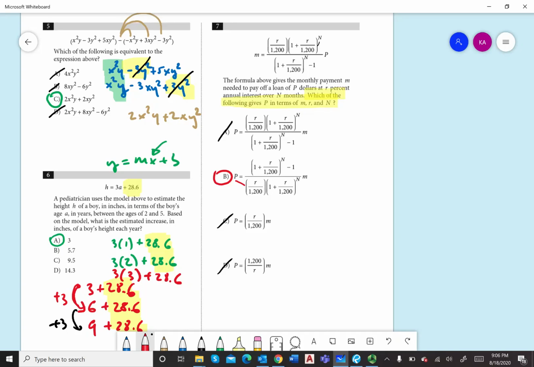But this would have to be the answer, because look what's happening. P would end up with this, and then M would, well, there's a 1 here, right? So 1 times this guy, so M would end up with this, right? So M would end up with 1 plus R over this minus 1 equals P times the stuff at the denominator, which is the same thing that would happen if we do the cross multiplication there. So we do not have to do anything.